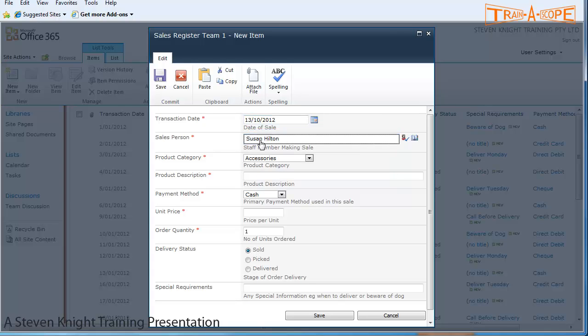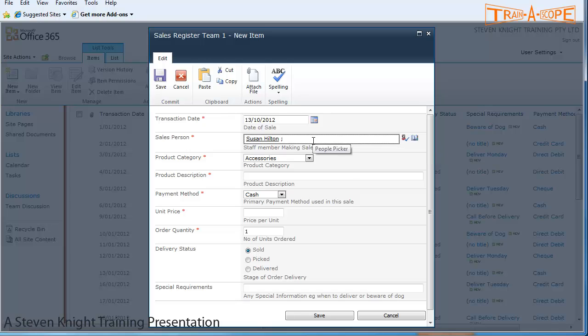With the salesperson here, we will choose a salesperson. Now I can either type in the name and then do a Control K, which is to check names, or click, and if it finds the correct name, underline it, or I could click the check names button.